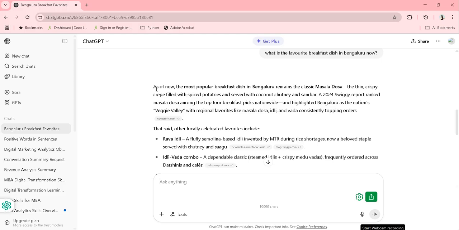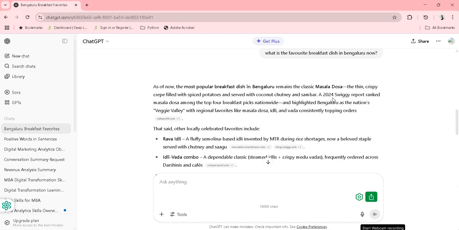Now see, as of now, the most popular breakfast dish in Bangalore remains the classic masala dosa. Are you getting the difference? Since I used the word now, it used the trained GPT first and then it used the agent. Since it says now and we are in the morning hours of the day, hence it is saying masala dosa.